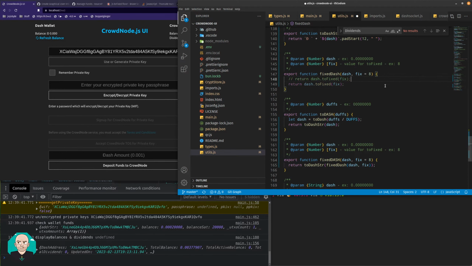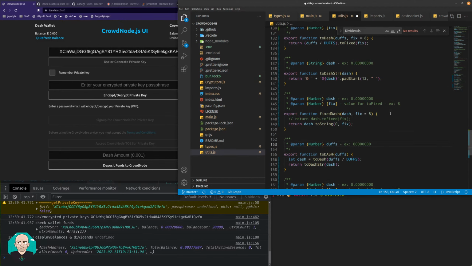We're going to say toString 0. Oh, so the problem with this is it won't make sure that there's decimal places and stuff.